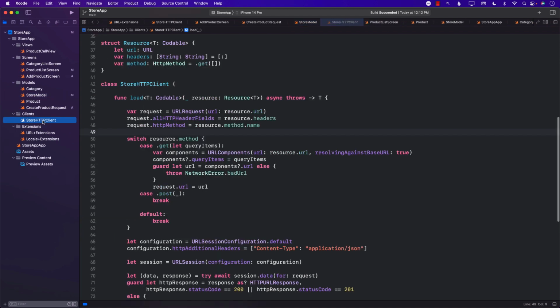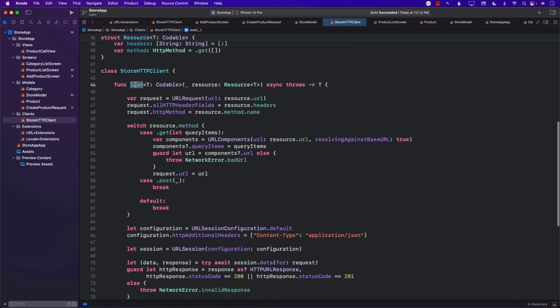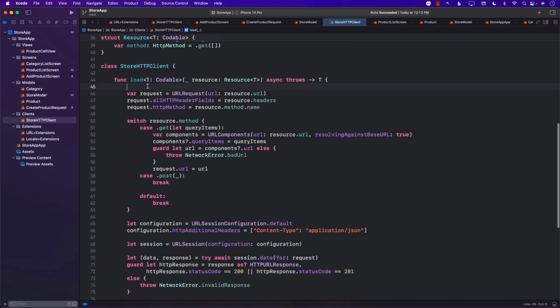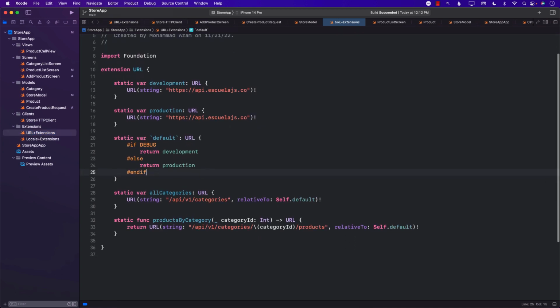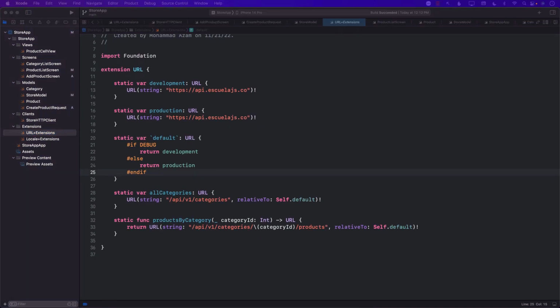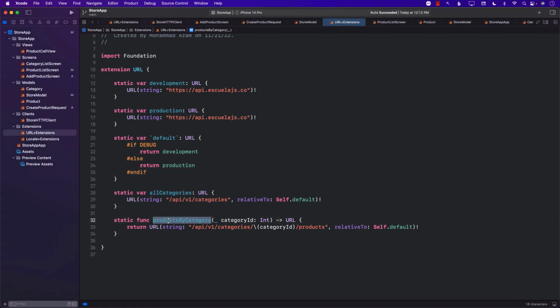Let's go to our store HTTP client. This is the only function that we have, a generic load function that will allow us to save a product. In order to do that, we do need the URL for saving the product, which as you can see, we don't have. I mean, we have URL for all categories and products by category, but not for saving a product.